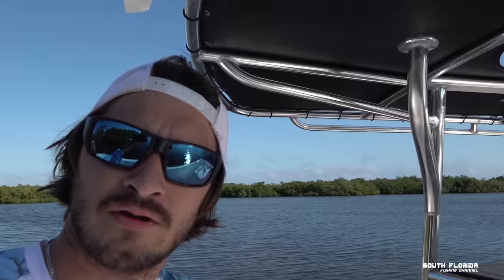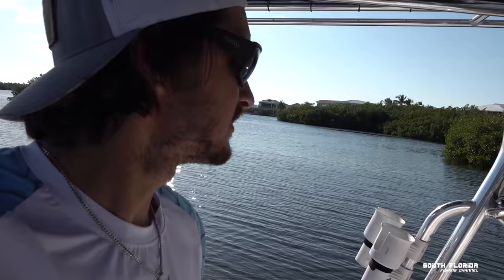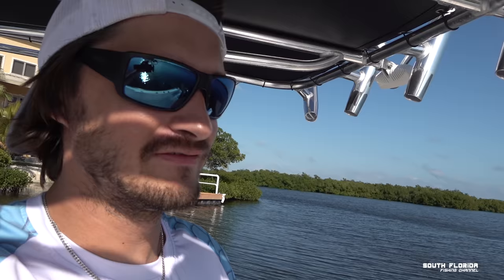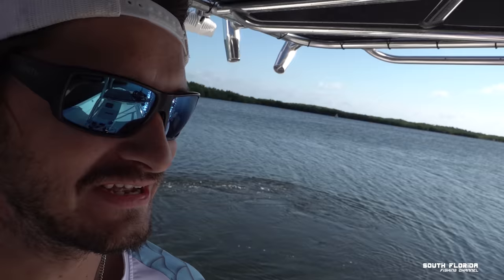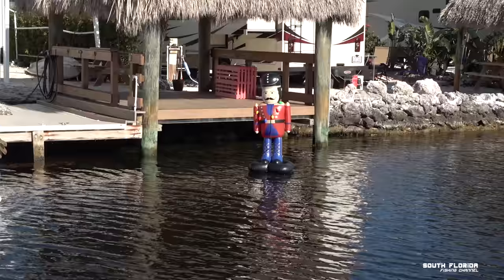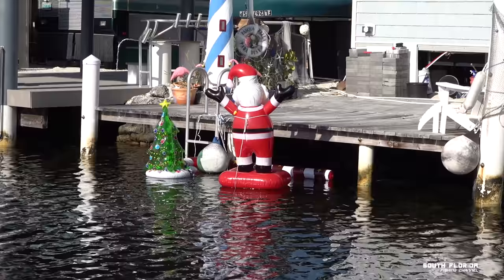All right, we're leaving the dock, or I'm leaving the dock. Dan actually took the Range Rover. He's gonna try to somehow make it work. So I'm thinking either Dan breaks down on the way or I sink, but one of us is not gonna make it to the destination. Just kidding. We're working on it, boys. Check it out. She's still holding on. She is holding on. What a sight to see.